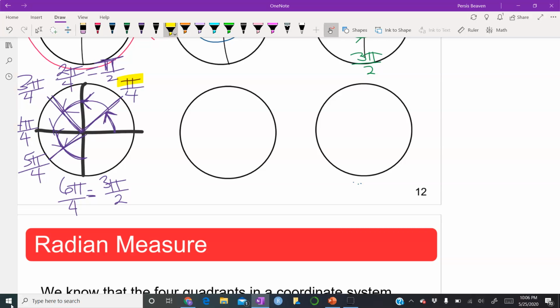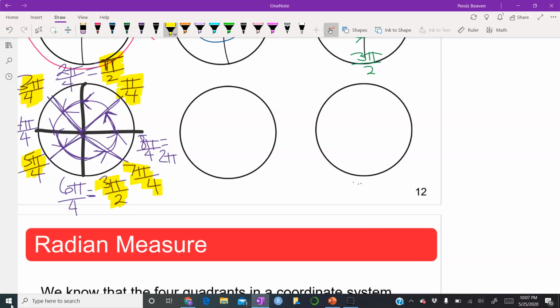So actually, I want you to keep an eye on the ones that I'm going to be highlighting because those are actually going to be very important when we build our own unit circle, which you will understand and memorize. So if we go another pi over 4 rotation, we were at 6 pi over 4, so this will equal 7 pi over 4. And then one more pi over 4, and that will equal 8 pi over 4, but that one is reduced to 2 pi. I'm going to write it here.